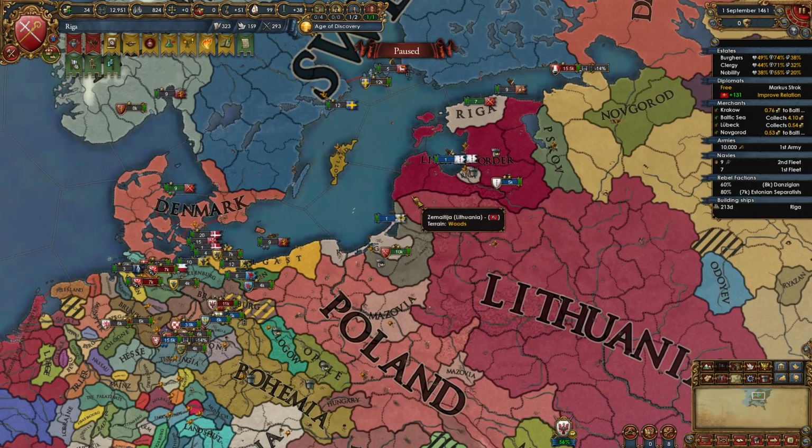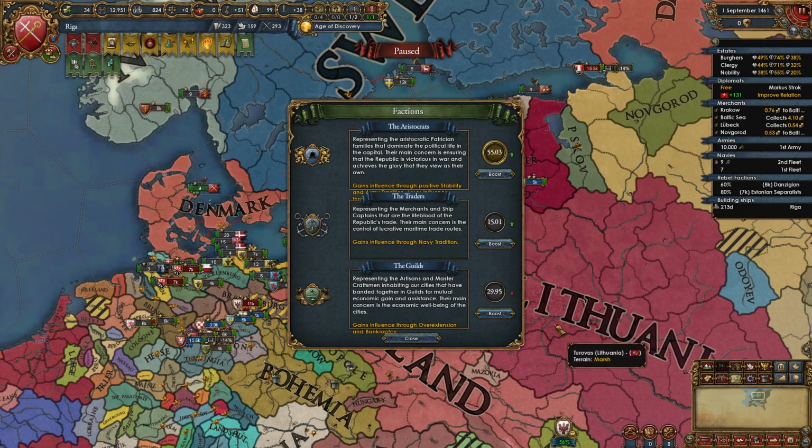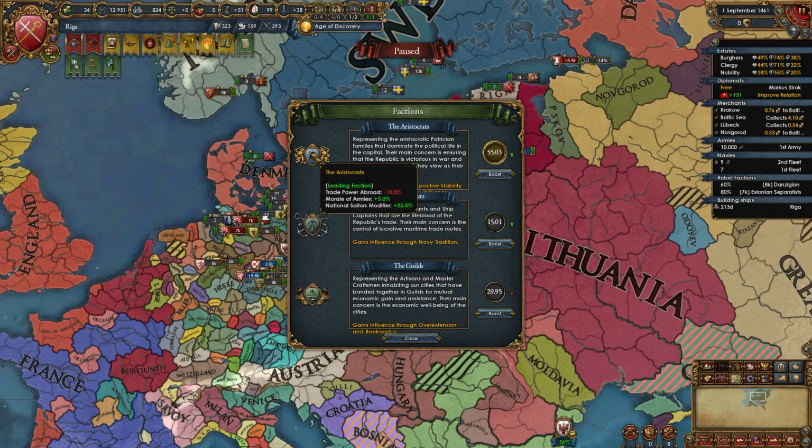Of course, now that we've become a blessed plutocracy with that mission, not only do we have estates, but we also have the merchant factions, which all the trade republics get. The aristocrats give us morale and sailors, but less trade power. The traders give us trade power and naval maintenance discounts, but less tax, and the guilds give us construction discounts, but less manpower, and plus 10% goods produced. They're all pretty good. You guys know the bonuses.